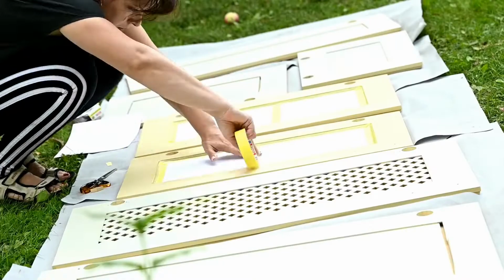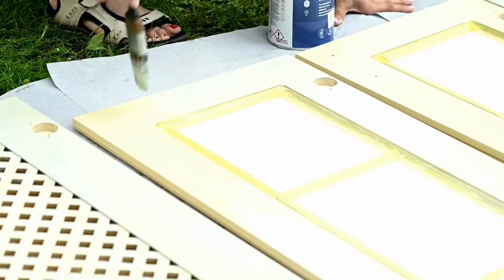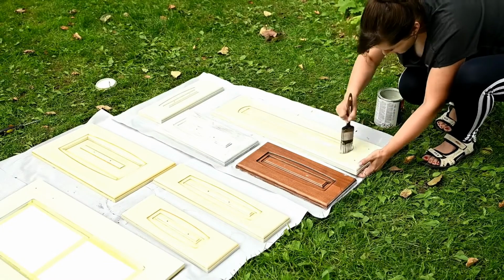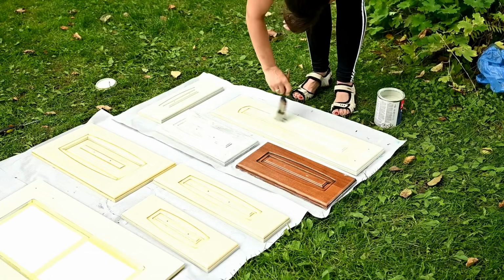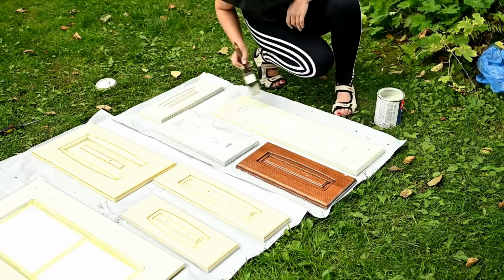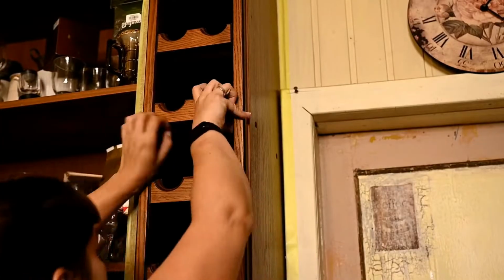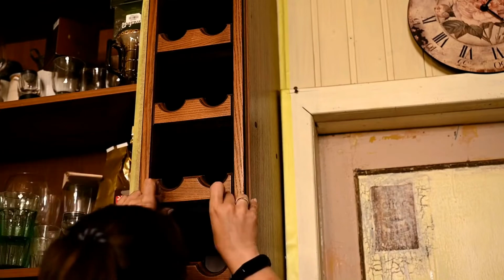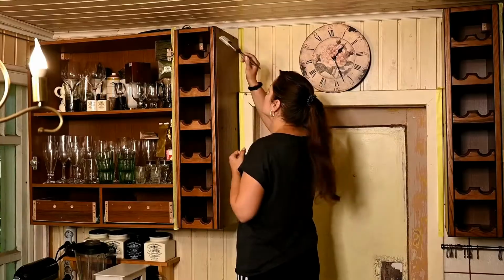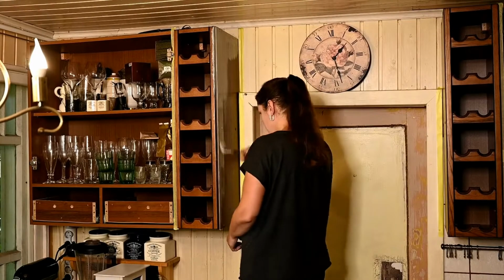I'm kind of rubbing the primer with effort into the surface to get a very thin layer, and then I get a perfectly even surface without any traces or brush strokes. I'm priming all the fronts first on the inside and then on the outside. I couldn't remove the fronts from the wine racks, so I'll be painting them inside the house as they are. I'm covering everything that I'm not going to be painting with masking tape and priming the fronts of the wine racks and the sides of the cabinets around the door.